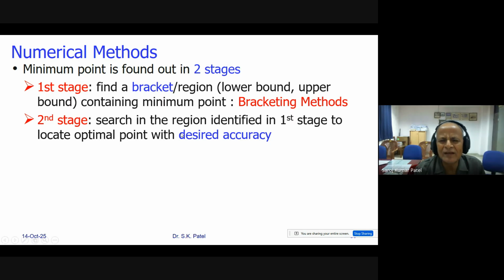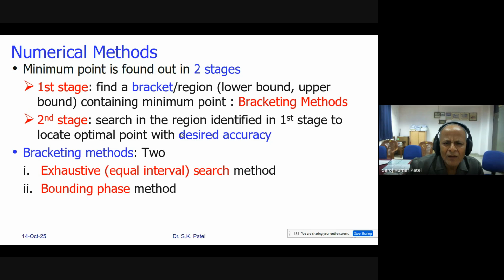But if you say that the solution lies from 2.1 to 2.2, some region, so this is how we are expressing the solution in terms of an interval estimate. The solution lies from 2.1 to 2.2. But if you say the solution is actually 2.15, then this is a 100% accurate result.